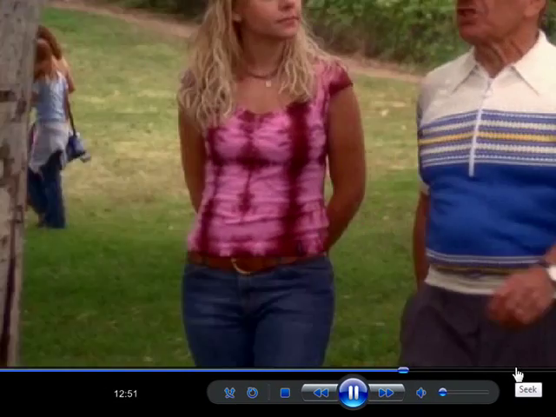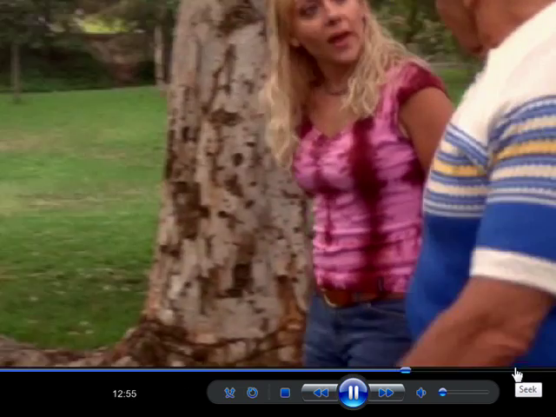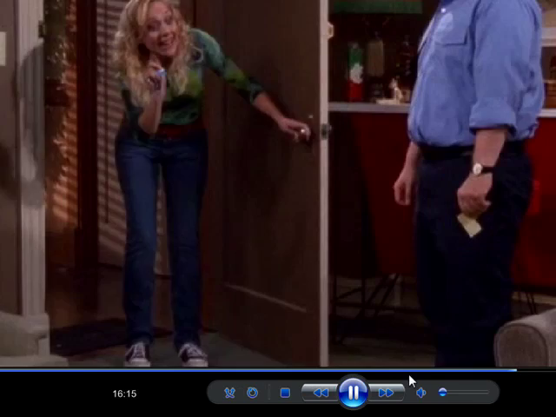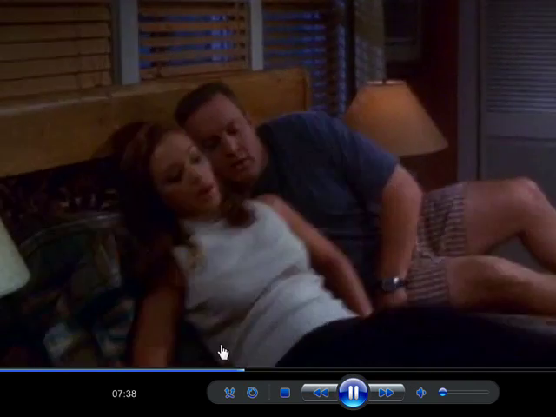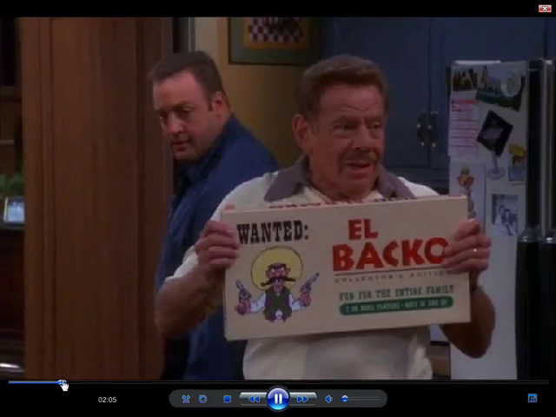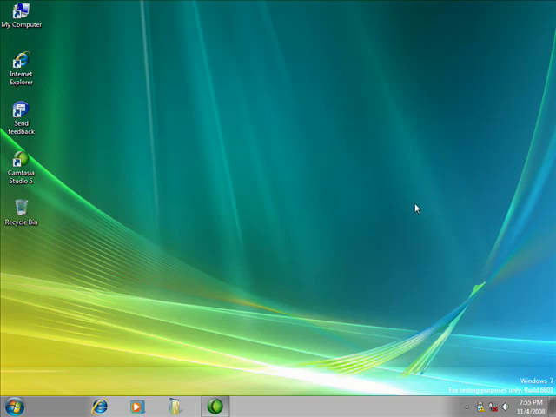It's just not smooth as it should be. If I went and played this on the Vista partition or on my PS3, it'd be fine. But it's glitchy. I mean, it's definitely nowhere near as good as what it should be. And I understand that it's only a pre-beta, but the fact remains, it's not anything special. I mean, it's just playing it right off a disc.